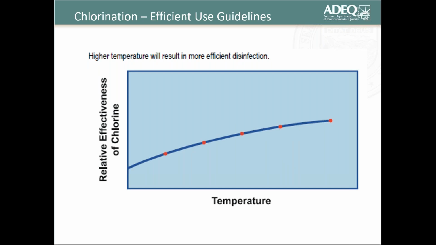Okay, temperature. The higher the temperature, the more effective the chlorination process. And you'll see in the rule, for instance, if the wastewater is at 70 degrees Fahrenheit, the rule specifies you need a detention time of 15 minutes. But if the wastewater is at 50 degrees Fahrenheit, the detention time is 30 minutes. And it's doing that because the chlorination process is not as effective in cooler temperatures. So if you're in a northern climate and you're doing disinfection and it gets down to 16 below 0 there, guess what? The chlorination process is not going to be near as effective in those temperatures.